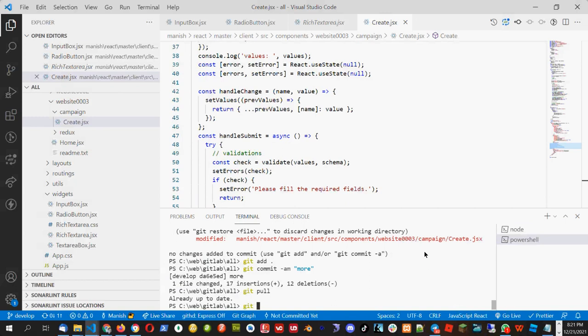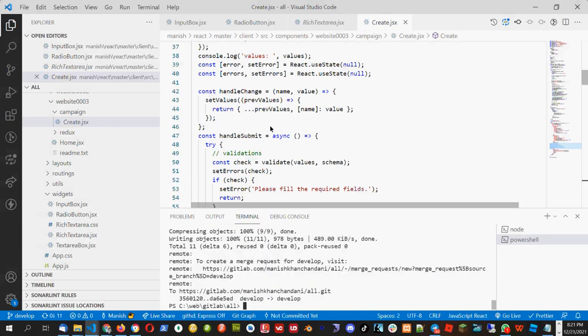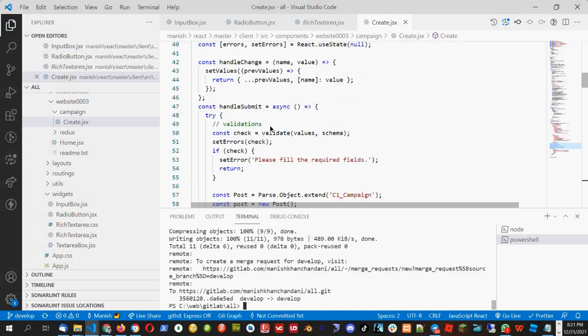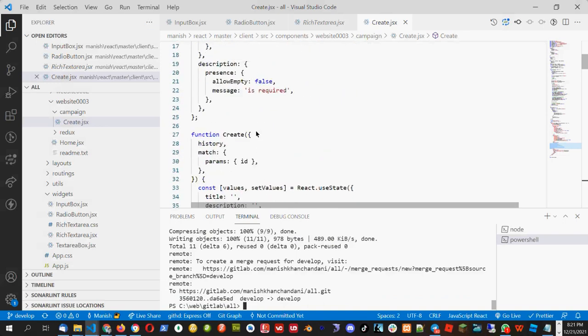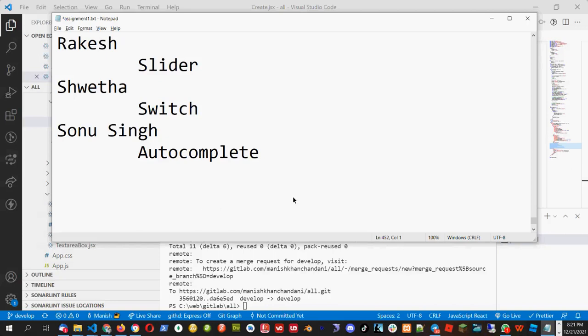Right now, the first task is that it should not enter any duplicate title in the database. You can grab my create page if you have not written yours. If you have written it, it's okay. Make the change and commit it. I will give you 5 minutes to do that. So you have to figure out first where we should put that code, and then once you figure out where you will put it, you have to write that code.